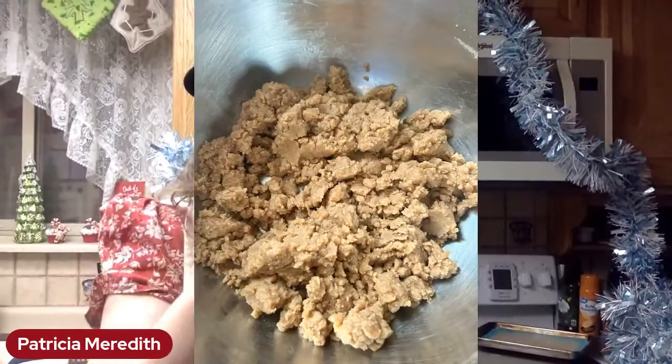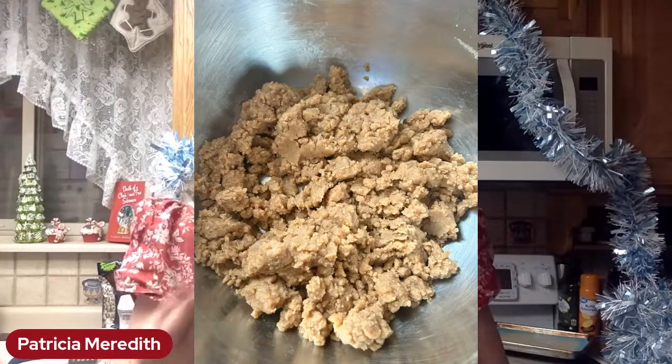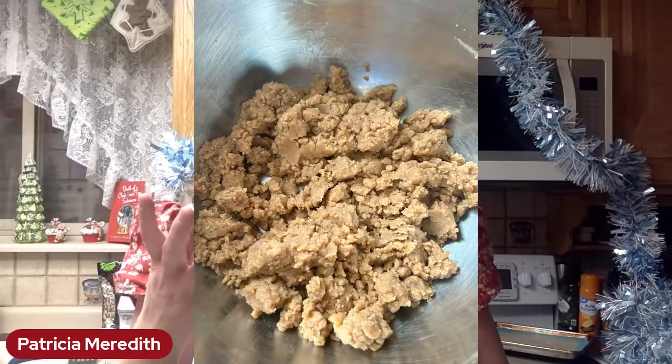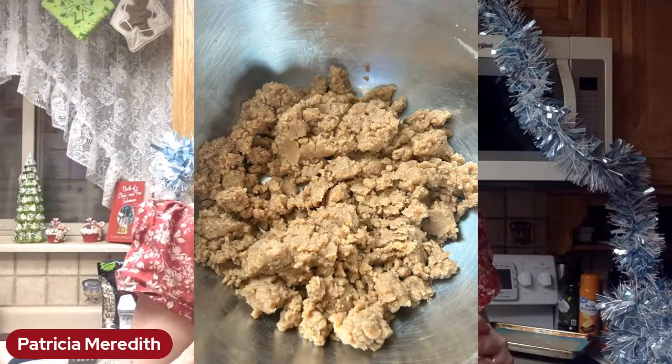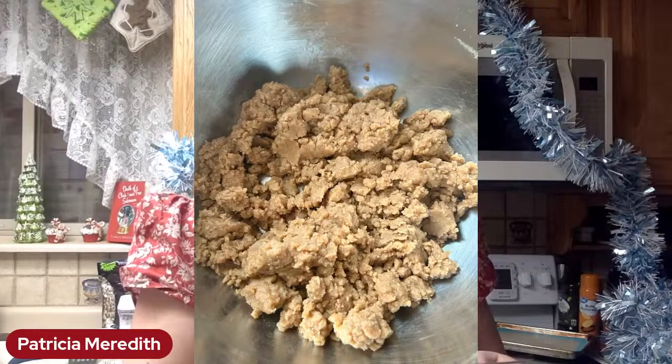If you've ever watched a baking show where they're making their own pasta, that's how they do it. When I make muffins, that's how I do it. You put the dry ingredients in a bowl, make a well in the center, pour the wet in, and then mix it together. So that's what you're doing. And what you end up getting is kind of a crumbly looking mix, right? It's not fully incorporated. It's just kind of wet, crumbly, which sounds like an oxymoron, right? It sounds like it doesn't go together, but it is a little bit wet, a little bit crumbly at the same time.